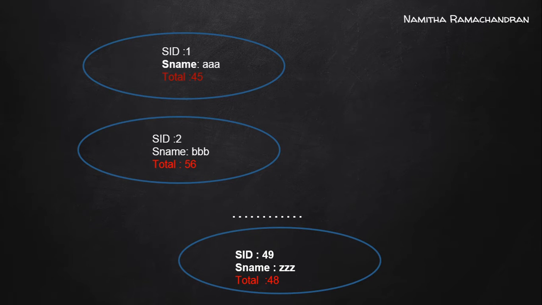And our task is to sort these student details in rank order. That means the student with higher mark will come first in the table. The details of the student with the highest mark must come in the first row of our table, and the student with the least mark must come in the last row of our table.